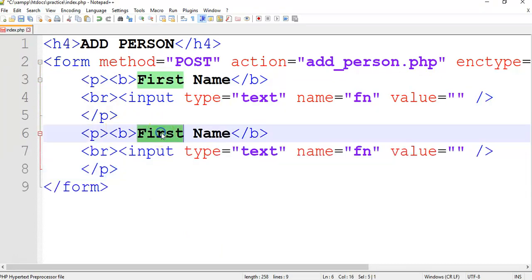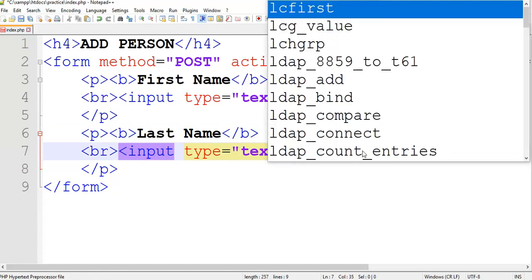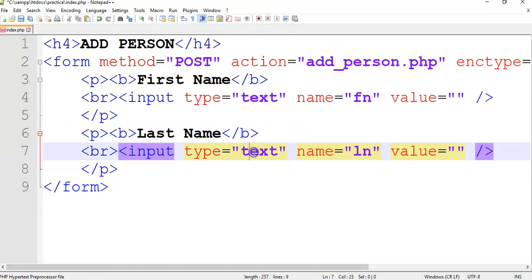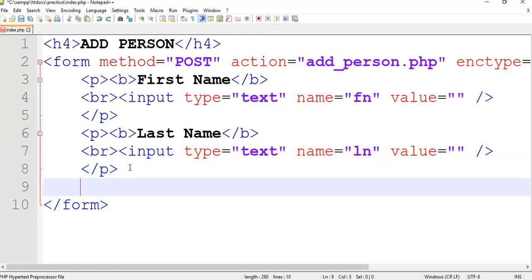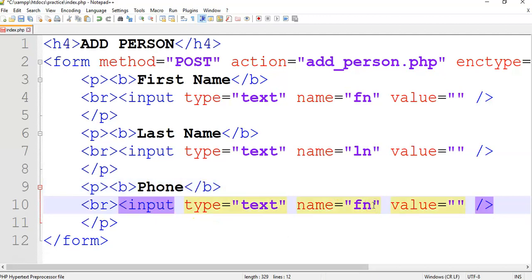The second one was last name, so for the name I'm going to make it LN. The next one was phone, so I change the name to phone.